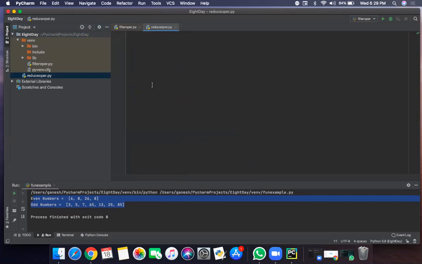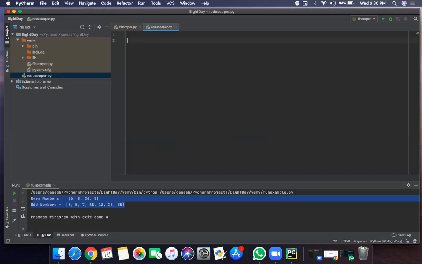The reduce operation is somewhat different from map and filter. The map operation applies all the elements present in the list as an argument to a function, so separately that many function calls will be there. In a reduce operation also a function call will be there, but here a somewhat different operation is performed. What the different operation is, we'll see with the example.